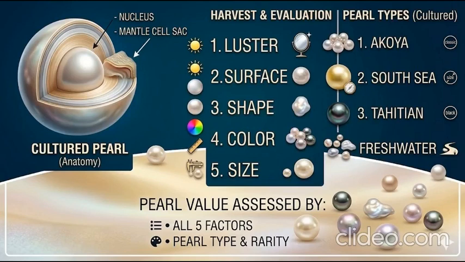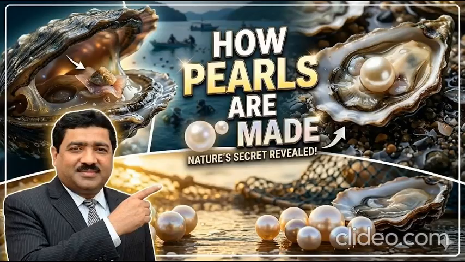From a tiny irritant inside an oyster to a magnificent gemstone admired around the world, the journey of a pearl is truly extraordinary. Next time you see a pearl necklace or pearl jewelry, remember that each pearl is the result of years of biological activity and careful human management. It is a perfect example of how nature and science can work together to create something beautiful.